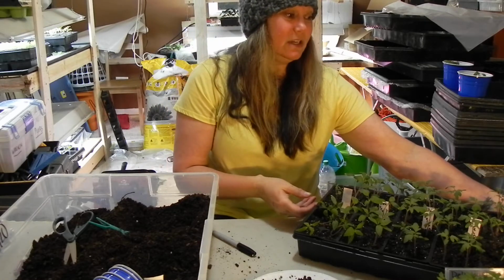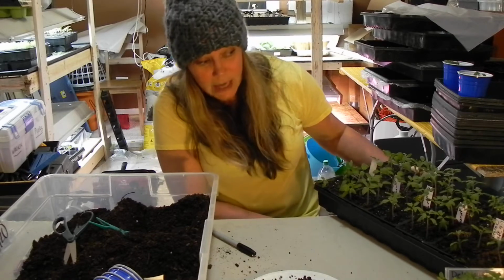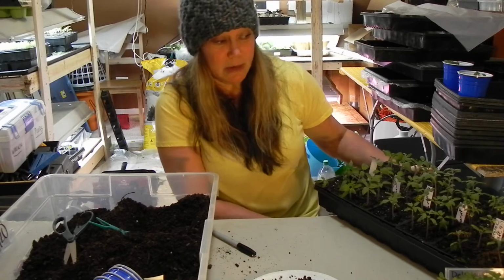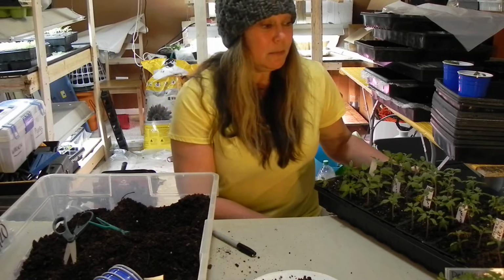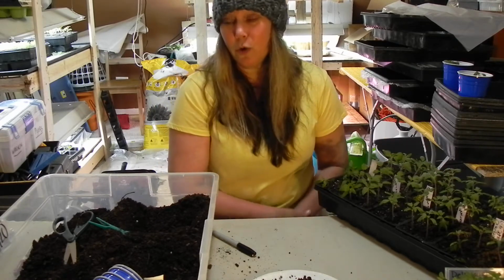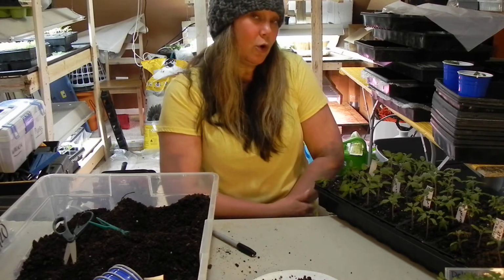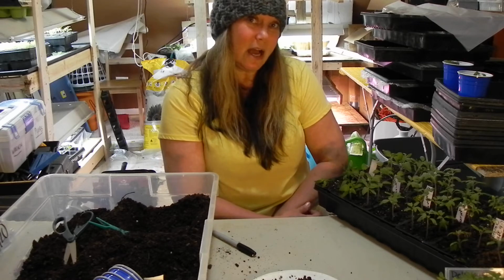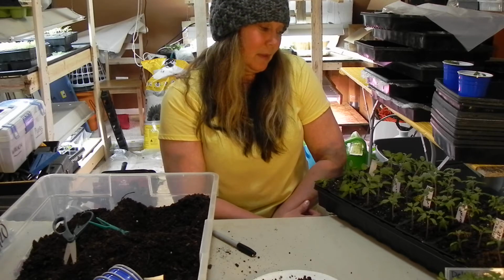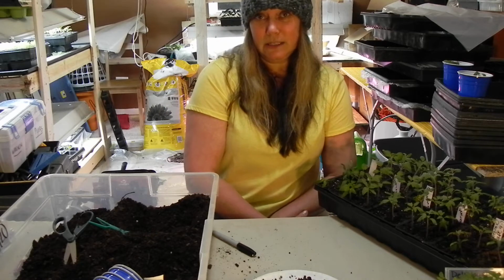So this is a 72 cell tray. I grew 3 varieties in here. One's Brad's Atomic Grape, which is a cherry tomato variety, the Abe Lincoln tomato, and the Brandywine tomato. I've never grown those seeds before. I bought all these seeds from Baker Creek, which is rareseeds.com. They're pretty popular, and that's why I bought them. So I bought one seed packet of each.